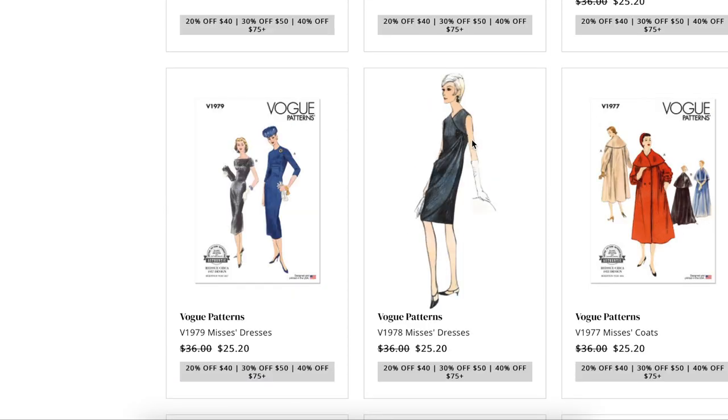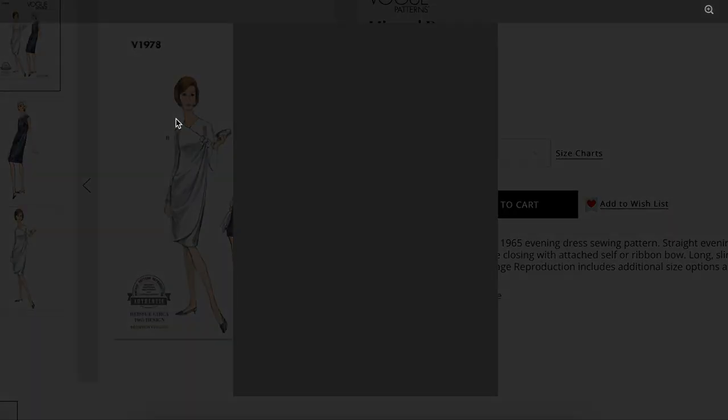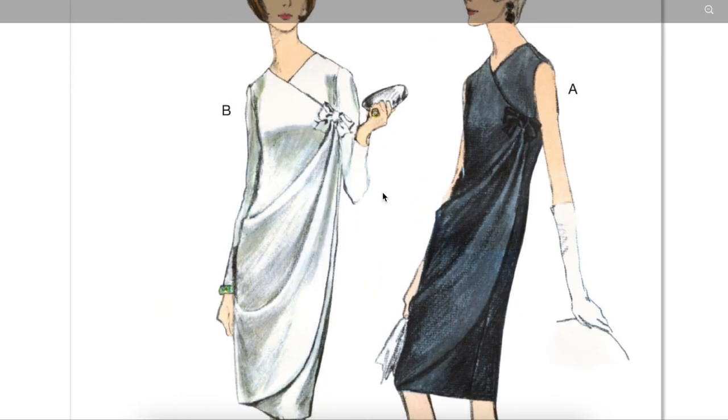Now we have this lady, 1965 evening dress sewing pattern. Straight evening dress in two versions has draped side closing with attached self or ribbon bow. Is that how I said it the first time? Long slim sleeves or sleeveless.